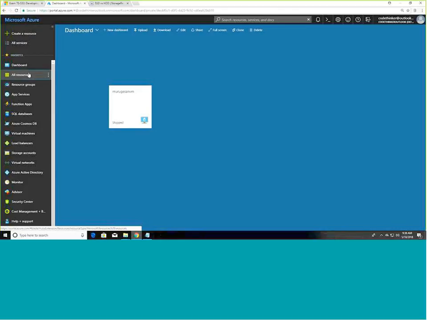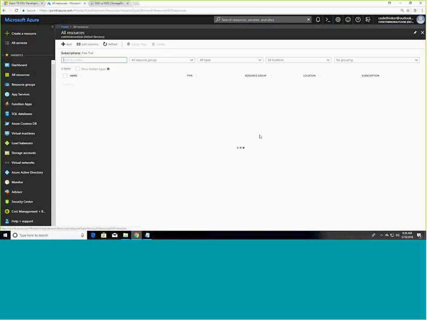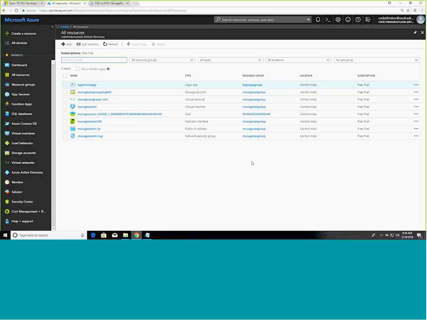Now come to resources. How many resources are inside? Storage, virtual network and virtual machine, disk, network interface, public IP address, and security groups. Okay, these are the resources run by a virtual machine on the cloud.